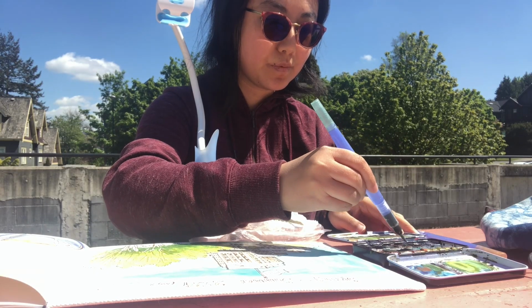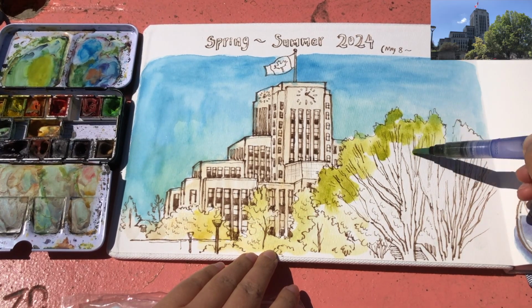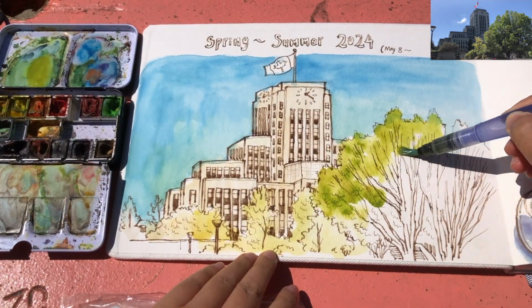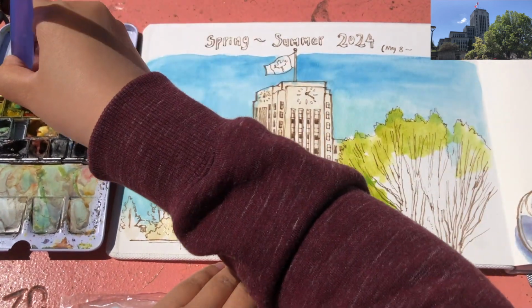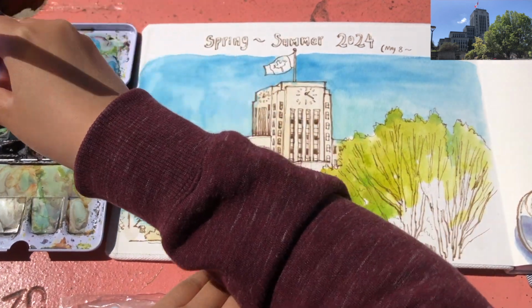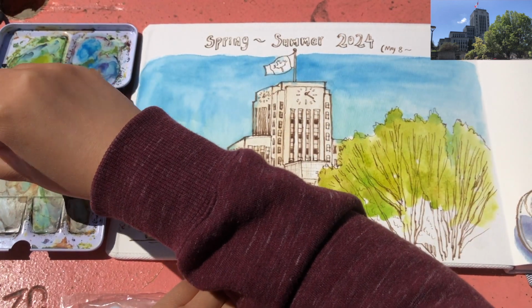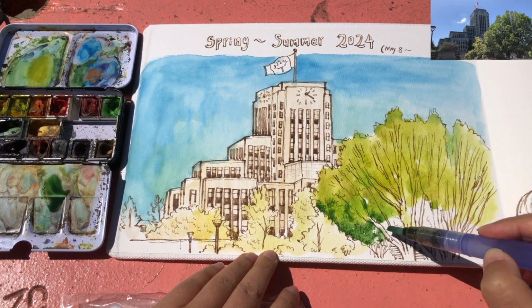So I'm just mixing this small range of yellow greens for the trees. Playing with a ratio of lemon yellow, yellow ochre, and lime green, in different ratios. You can see around the middle to the bottom part of the tree, I'm using a higher ratio of lime green compared to the higher part of the tree. And using slightly choppy brush marks to suggest the foliage bulging from the canopy.